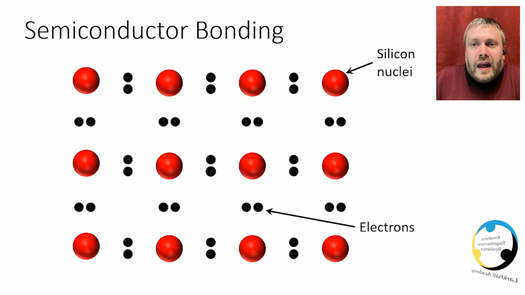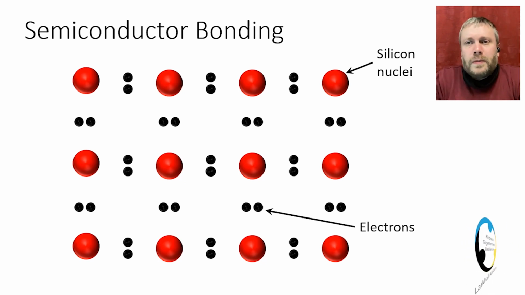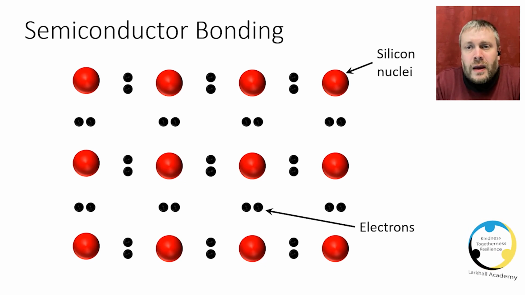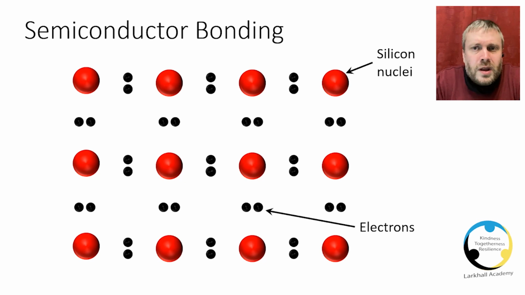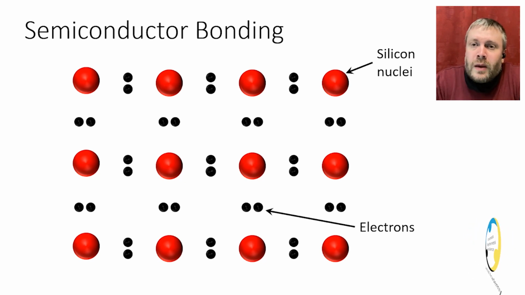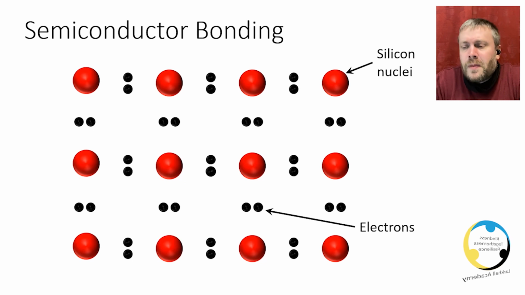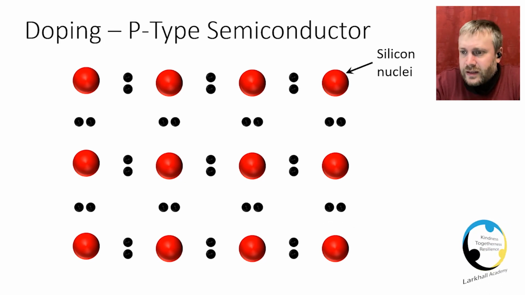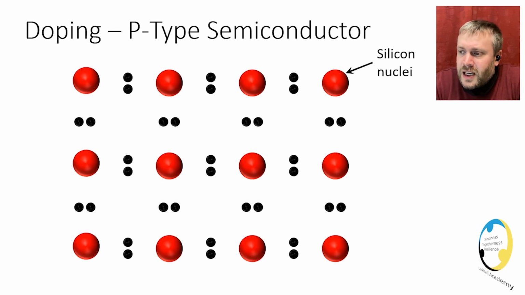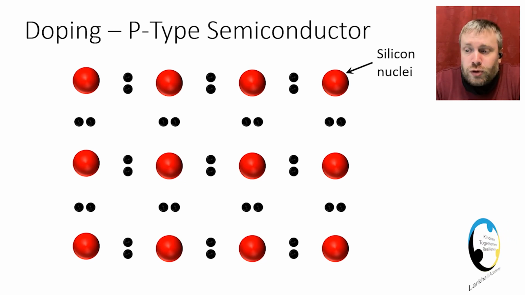So last time we talked a little bit about adding an impurity in semiconductors and how that can help them to conduct electricity. We talked very, very briefly about that, and we're going to look at it in a little bit more detail today. When we add an impurity, we call it doping. The first one we're going to have a look at is the P-type semiconductor. We basically make our P or N-type semiconductor using doping.